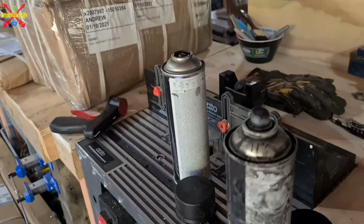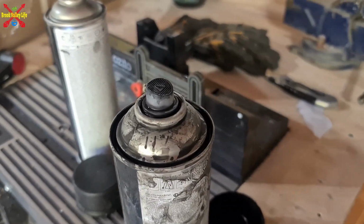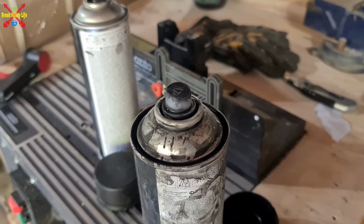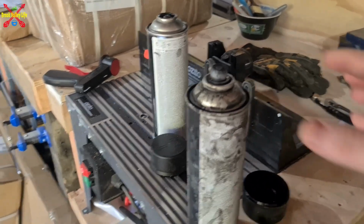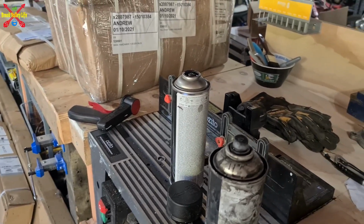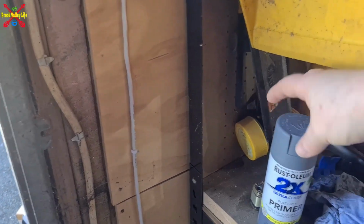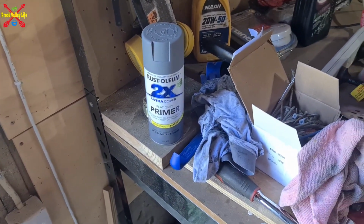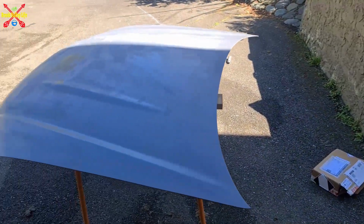I did have a bit of an issue. One of them is all manky and horrible. That is because the top didn't seal properly. So when you press to get the paint out, like an aerosol, it just bubbles around the side and puts bubbles and splats all over whatever you're painting. One worked okay. So luckily, my darling wife had already bought me some flat grey. We'll just have to see how that works.